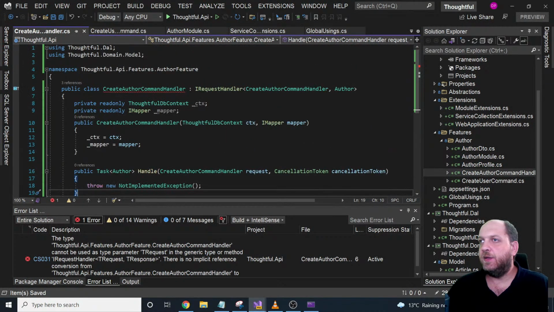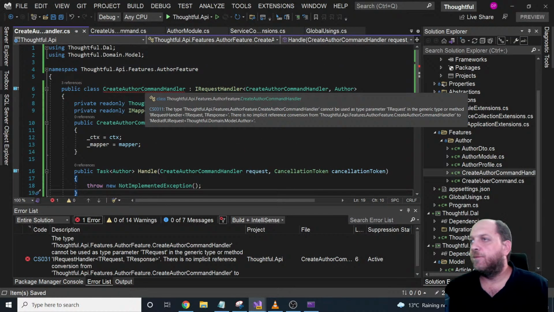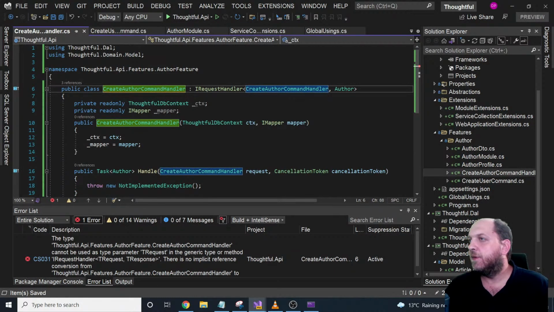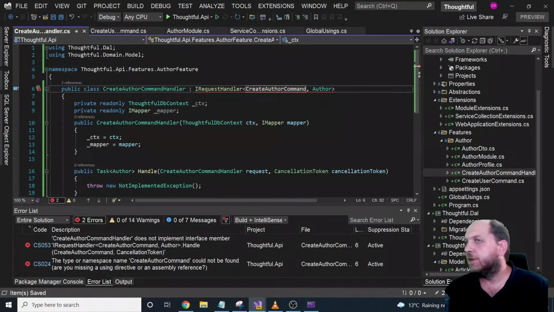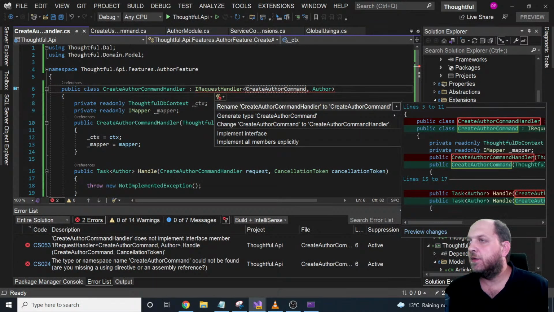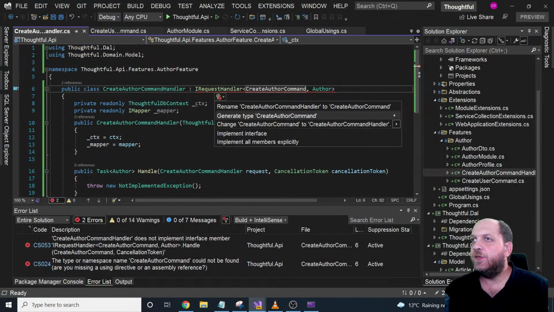So this would be the Handle, but once again I still have this error. Create author command handler cannot be used as type parameter. Oh my god, okay. Because here we have to specify the command that we have, and the command should also be in the author feature, which is okay. So we actually need... is there a typo somewhere?